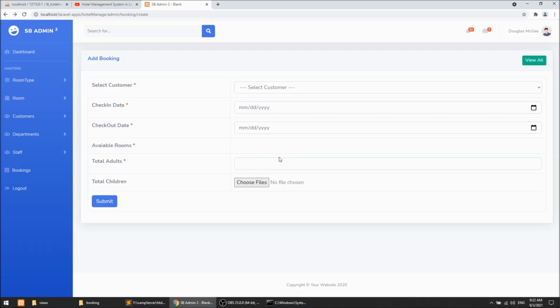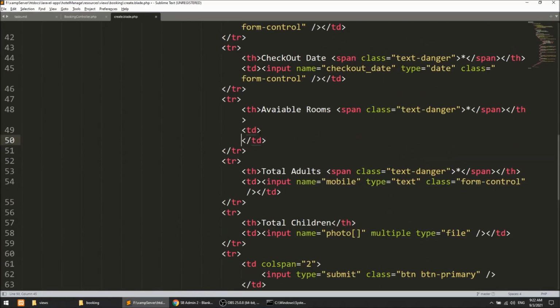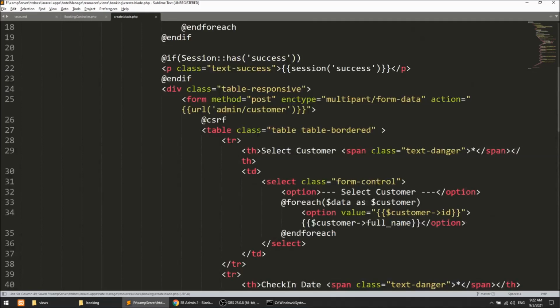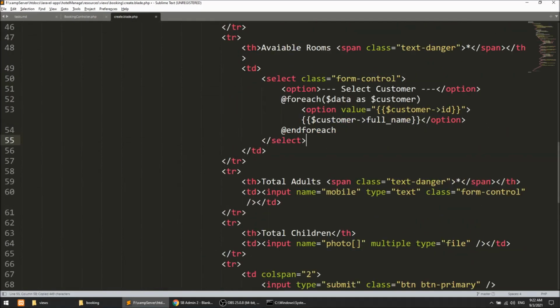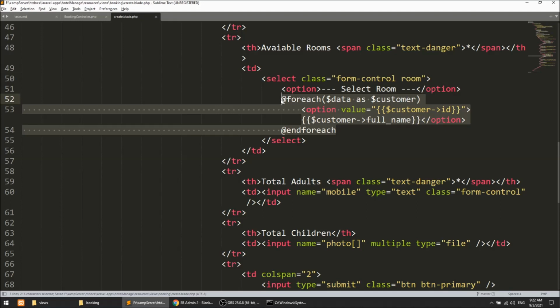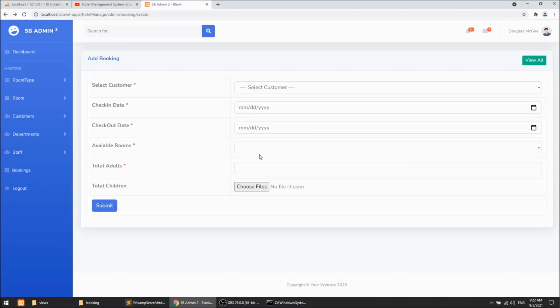So we will add the available rooms here, and we will add a selection box. What we are going to do is copy this and paste it here. Okay, and we will define the name, select room, and this will be room, and here we will define the options. So we will append the available rooms in this list.